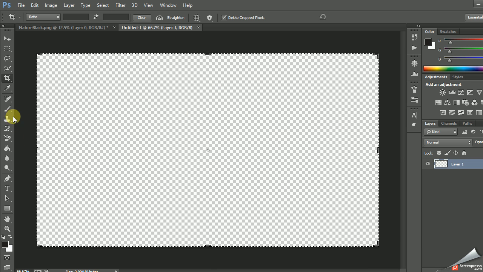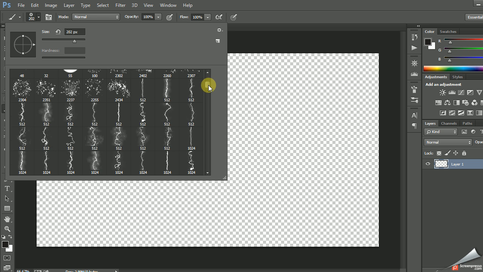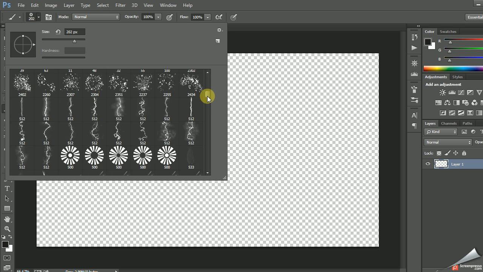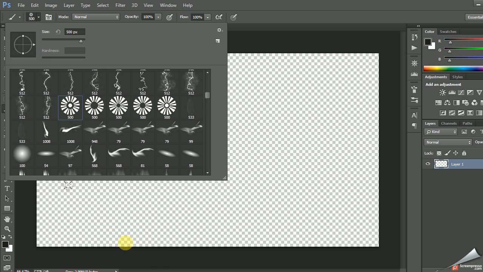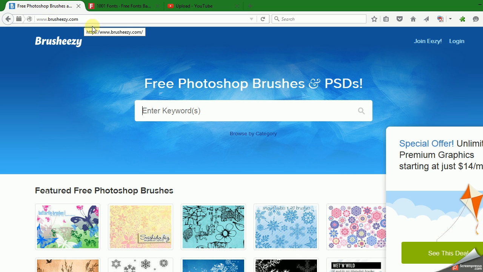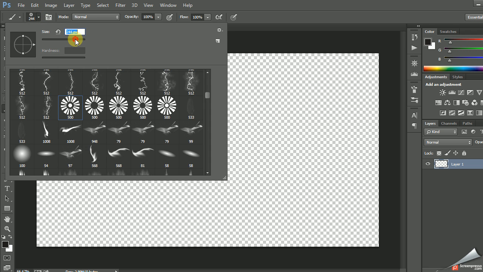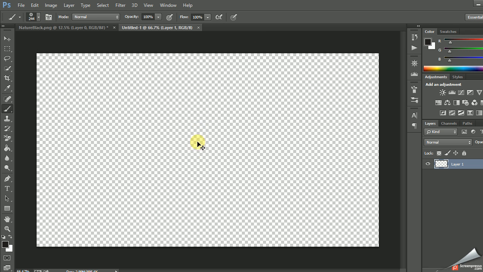So from here, what I typically do is I find a brush that I want to use in my watermark. Now, Photoshop comes with some standard brushes. I go and look for the type of brushes that I'm interested in. So one of my favorite places to go is to brusheasy.com. You can enter your keywords of what you're looking for and find a bunch of neat brushes. So once you find the brush that you want, you can change the size here, and let's say that's what you want separating your words.